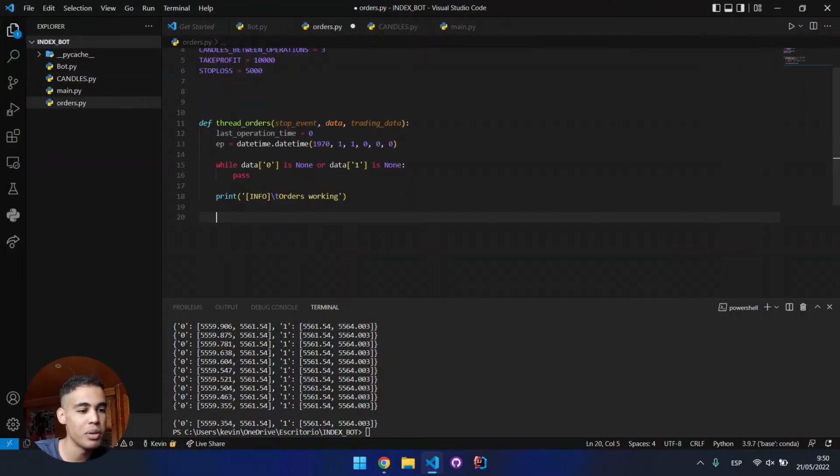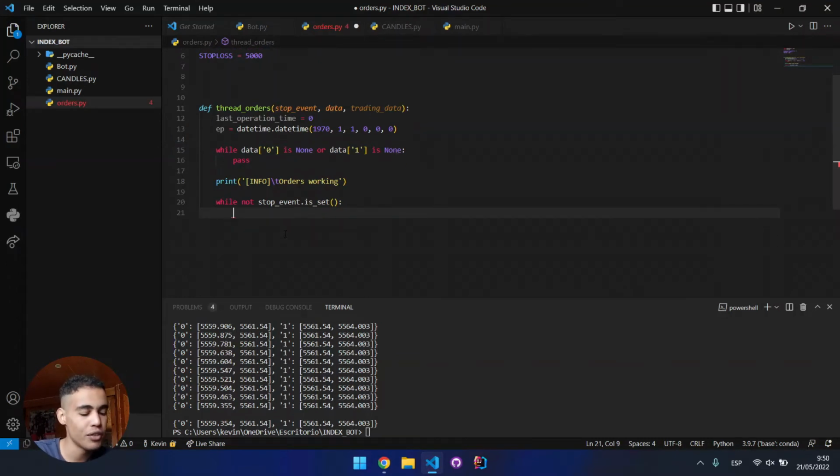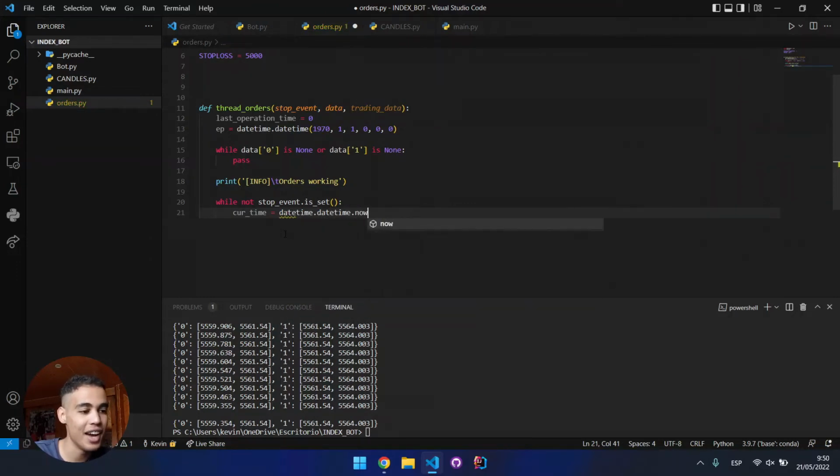While the stop event is not set, we are going to do something. So first of all, we need to take the current time. Here we are going to put current time, and we call datetime now, and we subtract the epoch.